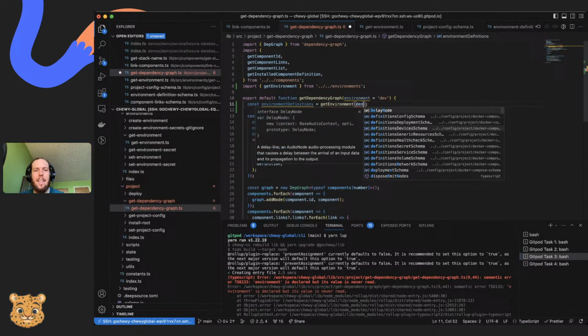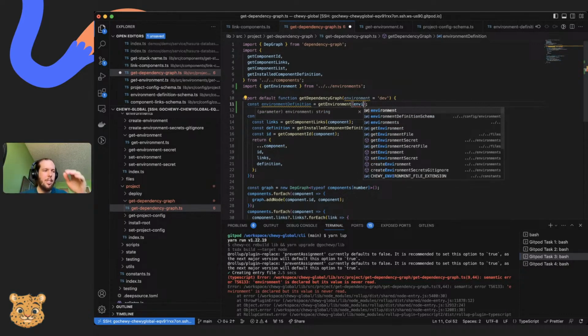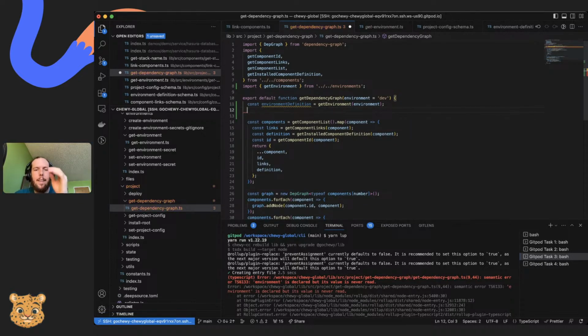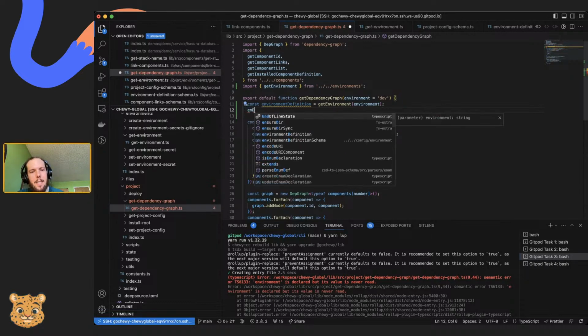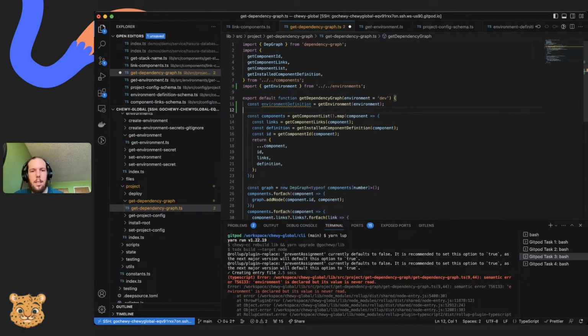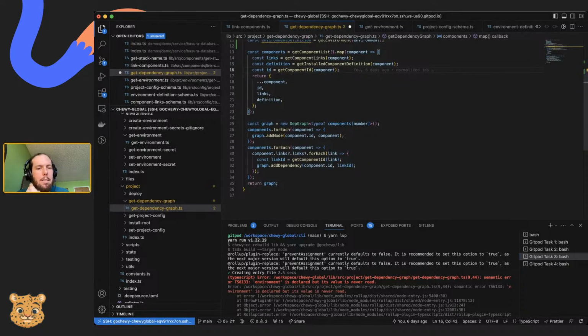Okay. Environment definition. There are so many moving parts. I'm trying to document things to some extent, but it's hard to keep track. Okay. So environment definition, type infrastructure. Okay, cool. Sweet. Okay. The dependency graph.